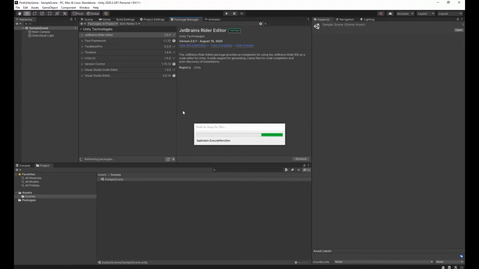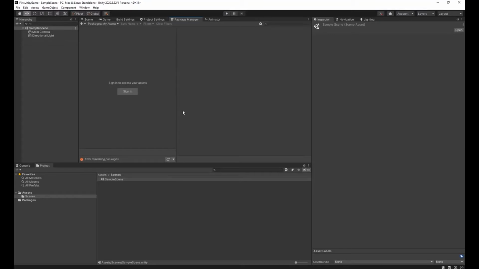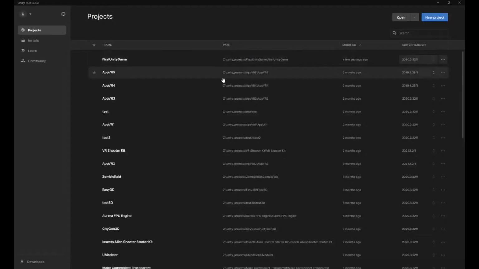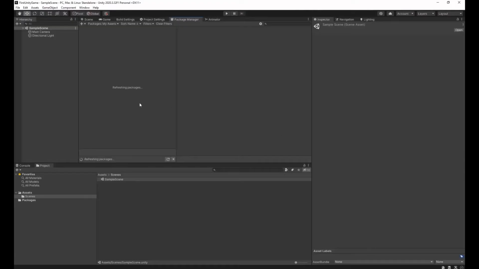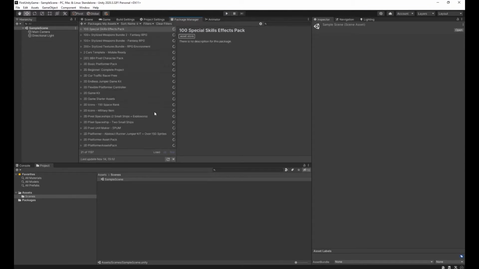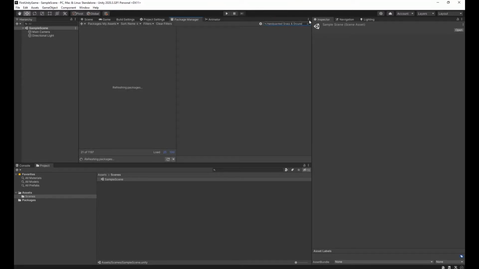So let's wait a bit while we get the list of assets. Oh, okay, I will have to be logged in. Alright, let's see what will happen. Okay, I will have to authorize myself through Unity.